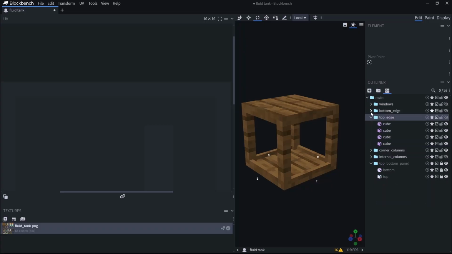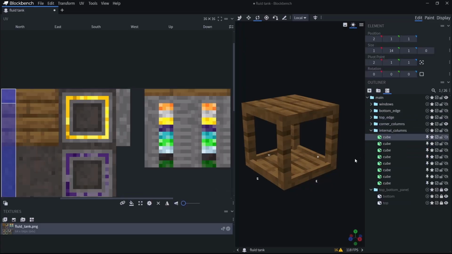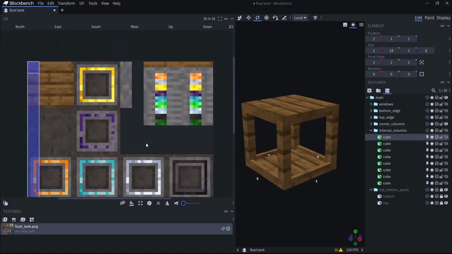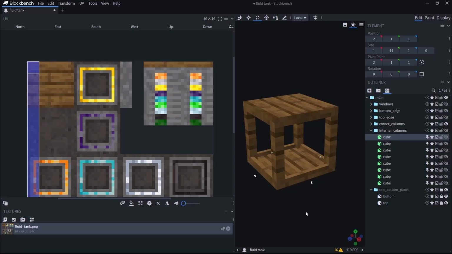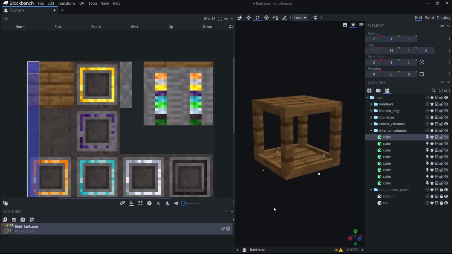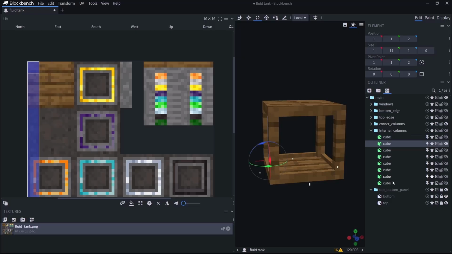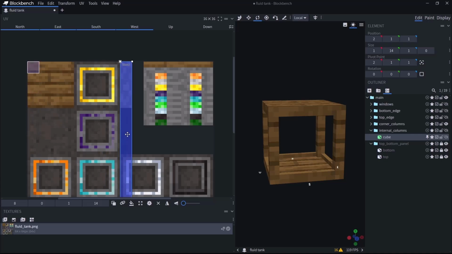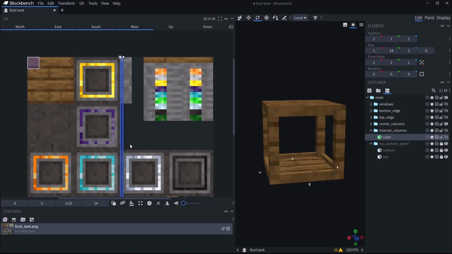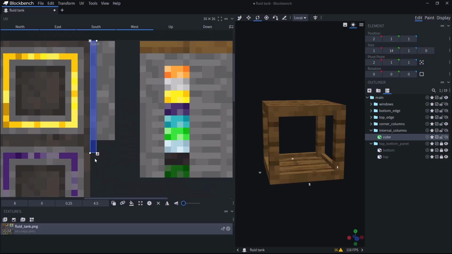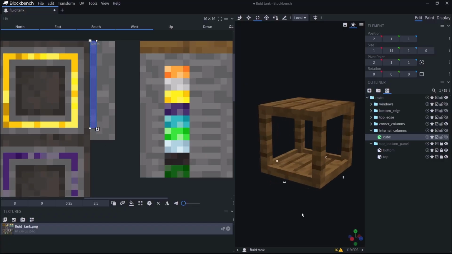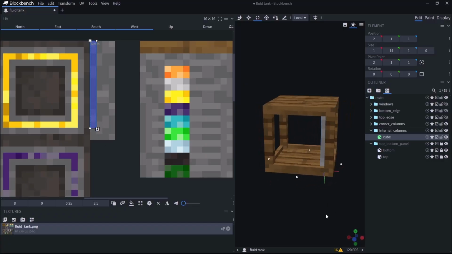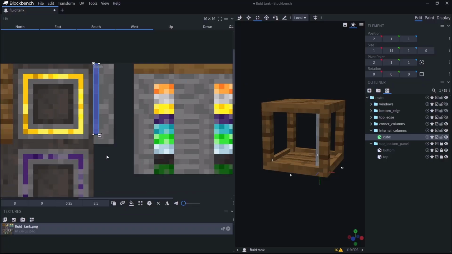Okay. Now comes the time for the inner columns. Now we have a little bit of a problem here. As you see, the whole texture is looking like solid wood and there is no variation that would look beautiful. So I will delete the rest. I will select one and I will choose something else, like maybe this stone, why not? So this is 1 by 1 pixel and 14 height. So I will reduce the size and I will make sure that we are at 14. So 1, 2, 3, 4, 5, 6, 7, 8, 9, 10, 11, 12, 13, 14. And let's show it. And immediately you see that little tiny variation in stone is now doing the trick.